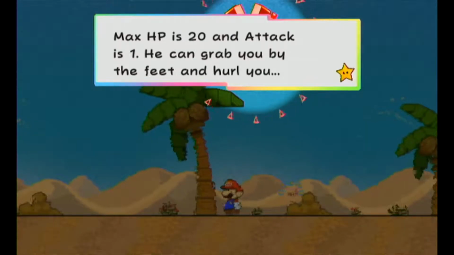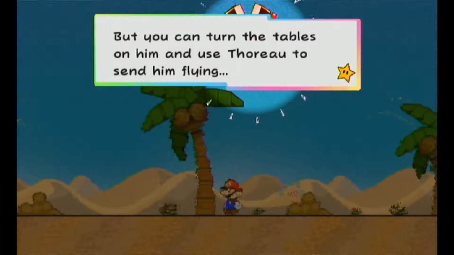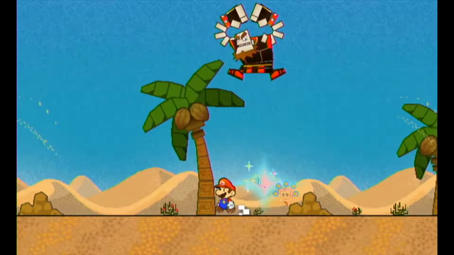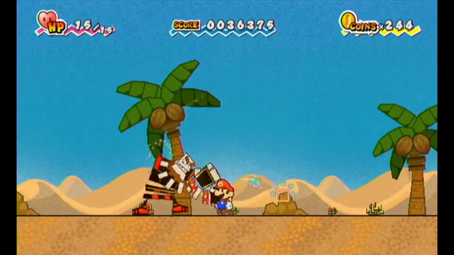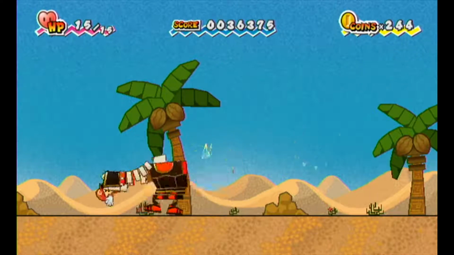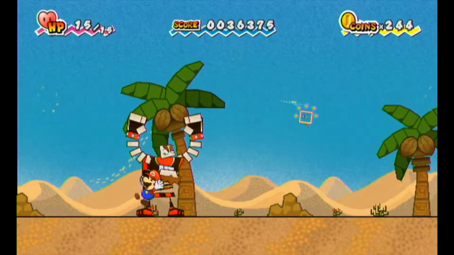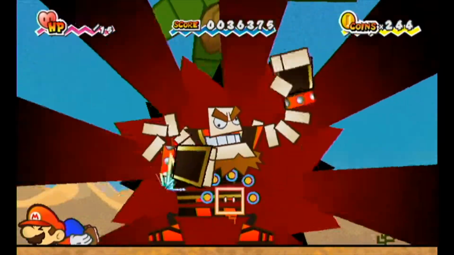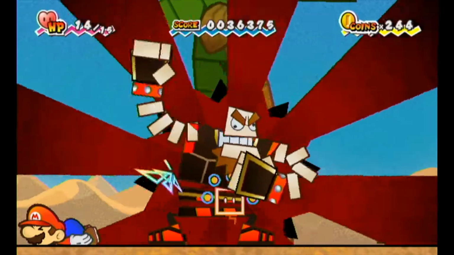He can grab you by the feet and hurl you. If you're in reach, he'll toss you to keep your distance, but you can turn the tables on him and use the row to send him flying. He'll jump down on us, and I want to show you what his main attack is. He'll reach out to grab you, and then he throws you around the screen and does a little victory dance, which is pretty funny. He just pounds his chest right there.